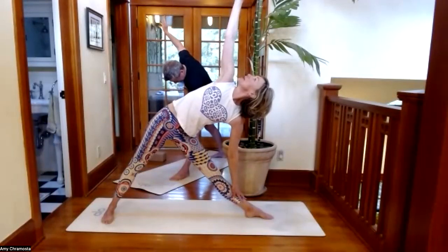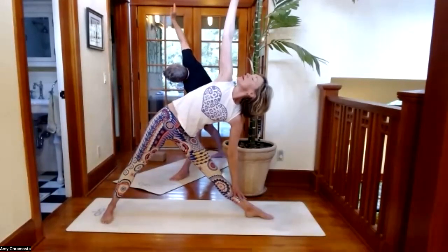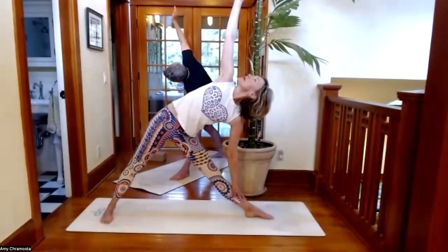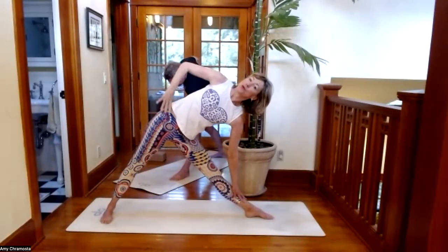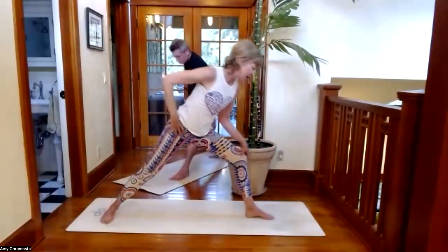If it feels good, you look at that upper hand. And let's just close our eyes for a few breaths. So notice if you sway. Take 1 more breath in. Now taking that right hand on your right hip. We soften that left knee, half moon on the other side.